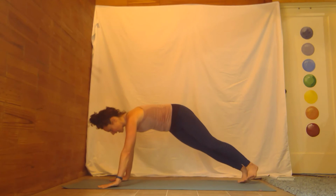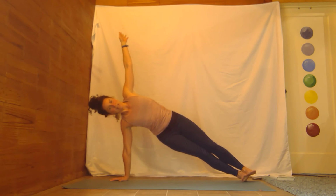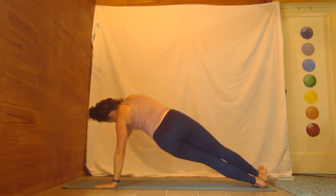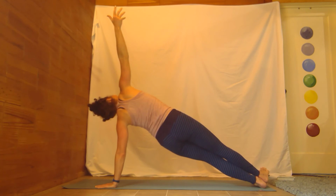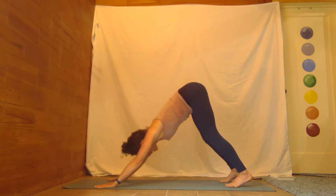Pour your weight into the right hand, roll over onto the outside of the right foot, left arm reaches. Exhale, coming back to be parallel, pause. Over to the left side, pouring your weight into the left hand, rolling onto the outside of the left foot, the right arm rises. Exhale, as you come back to a high plank, bend the knees, inhale, lift the hips, downward facing dog.